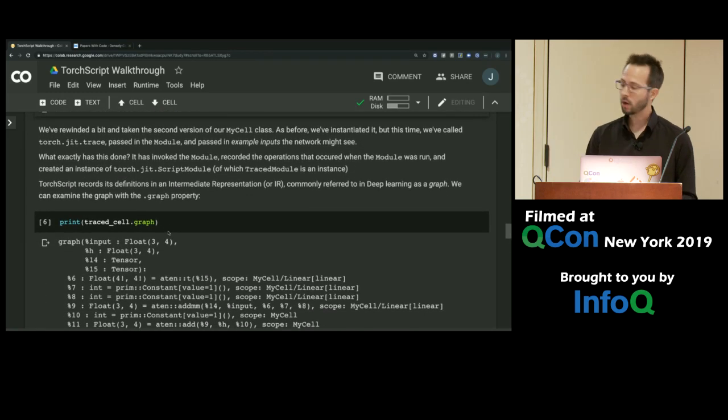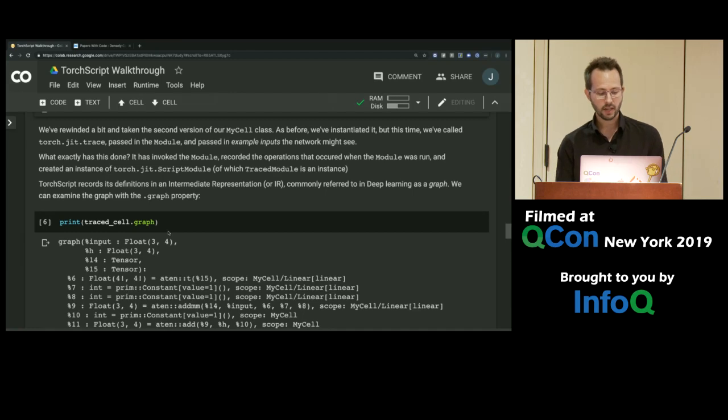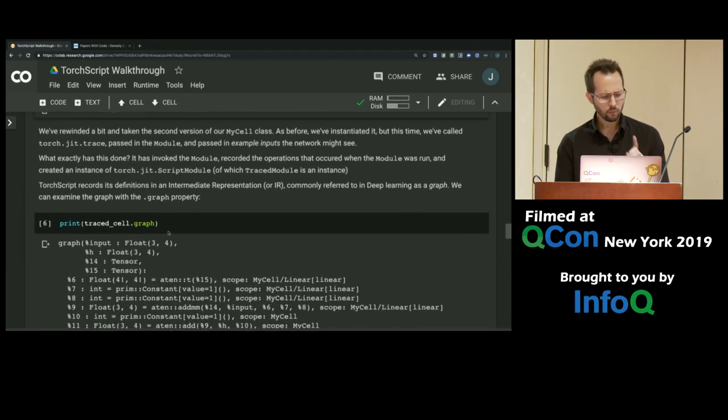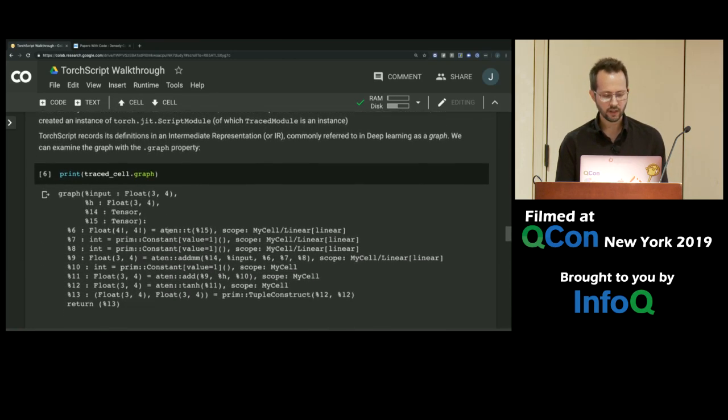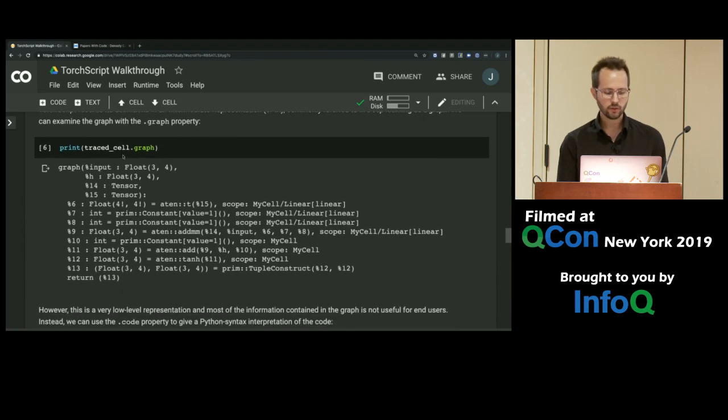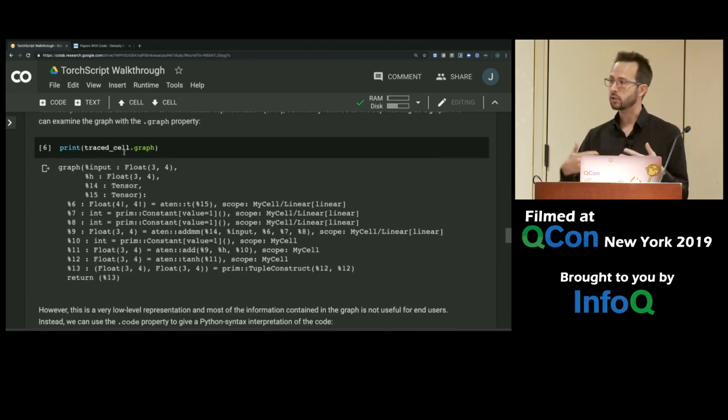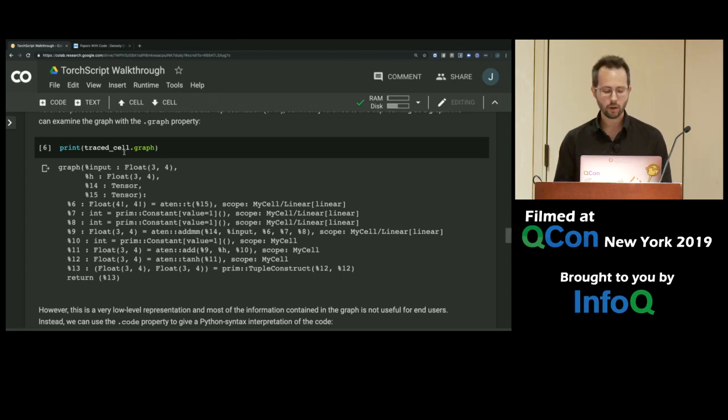But what PyTorch has always promised is that you do get access to that dynamic control flow. Oh, sorry, before we get to that topic, I want to show you just briefly, what did we extract? So here's a traced cell's graph. You can see the actual internal representation. This is a TorchScript IR, the intermediate representation. It shows us what our computation graph is as the runtime understands it.